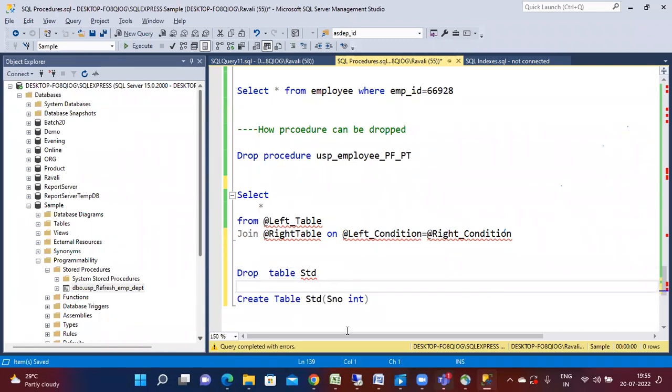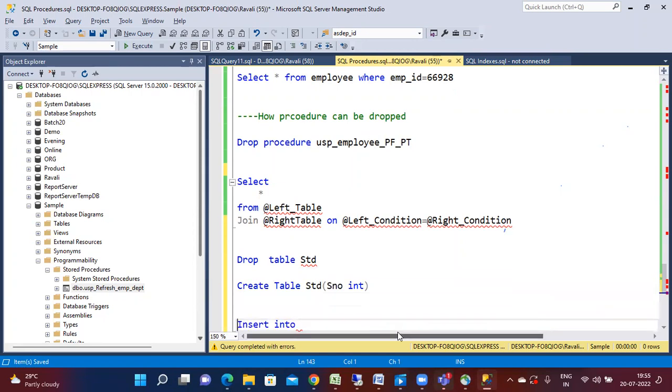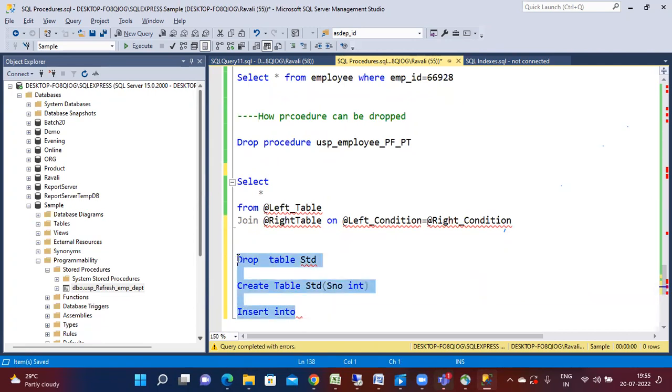These are all the statements you can keep. You can drop the table if it exists, then create the table, and then insert the data. All these three I should perform on a daily basis for one particular table.